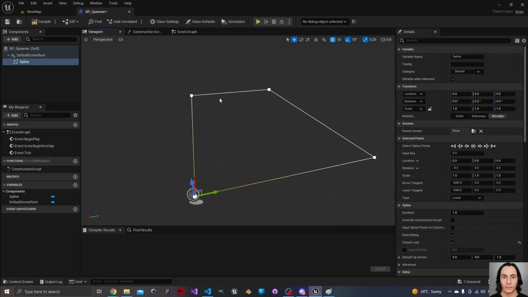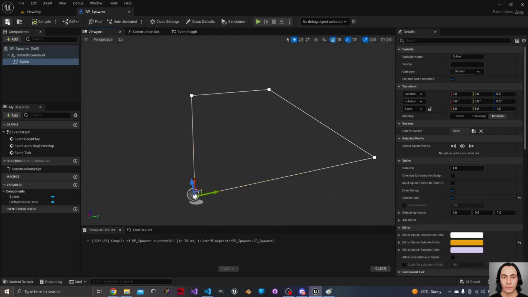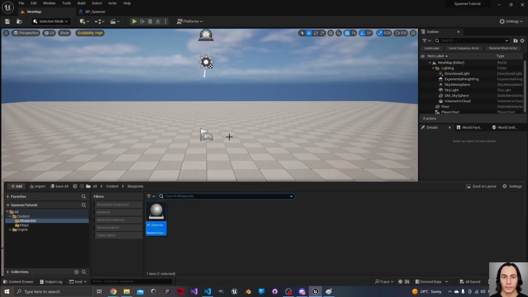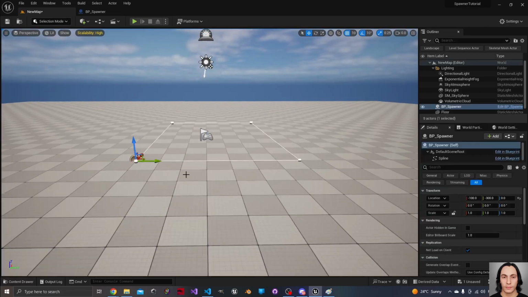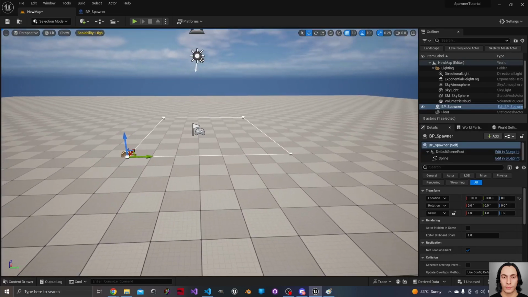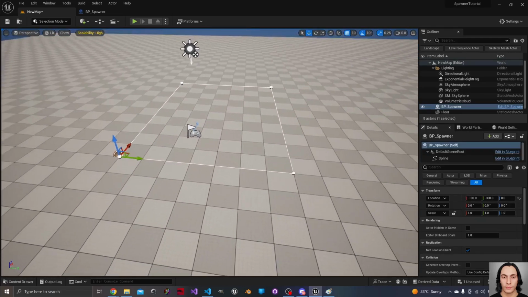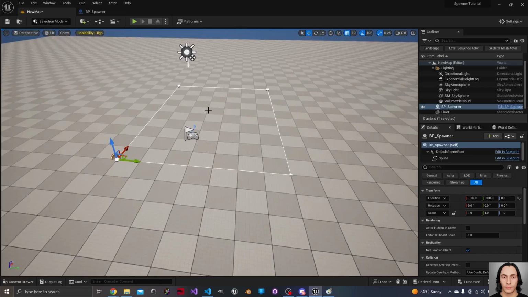After this is done, hit compile and then save. Let's go back to our level, open the content browser, drag and drop the BP spawner, and here we have our surface, our actor spawned with the template, with the default surface as a rectangle.